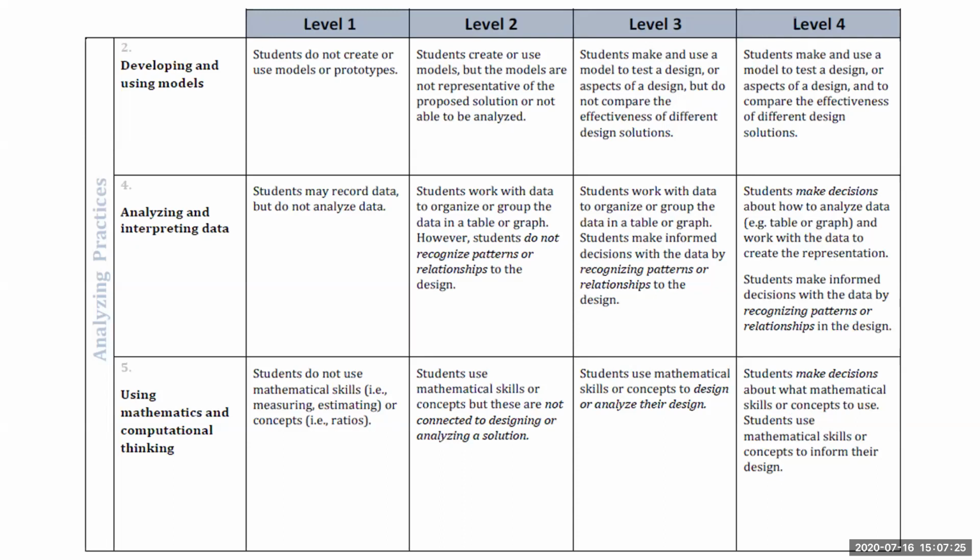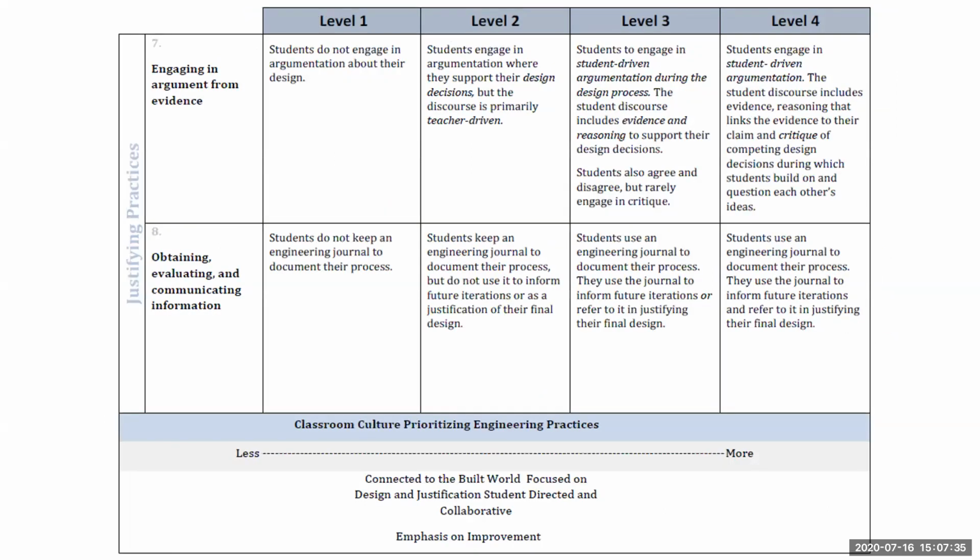As we have mentioned previously, the goal of every activity in every class should not necessarily be to engage every student in level 4 practices. But as you go from left to right across the categories, the practices tend to be more focused on design, more student-directed, and more collaborative. Another key indicator of high-level practice is an emphasis on improvement over a number of iterations. Sometimes it is appropriate for a number of reasons to want to engage your students at level 2 or 3. However, we should keep in mind that level 4 is where we want our students eventually to get, and we should work in that direction whenever possible.